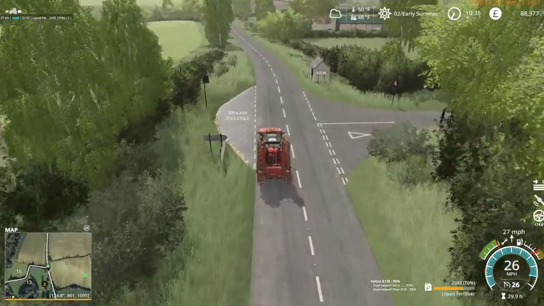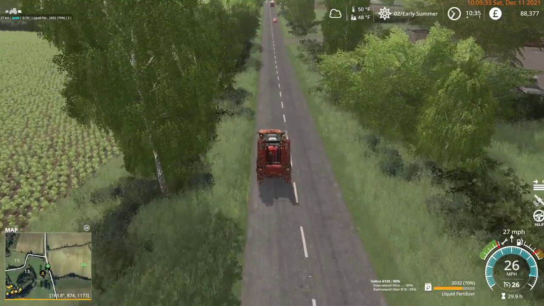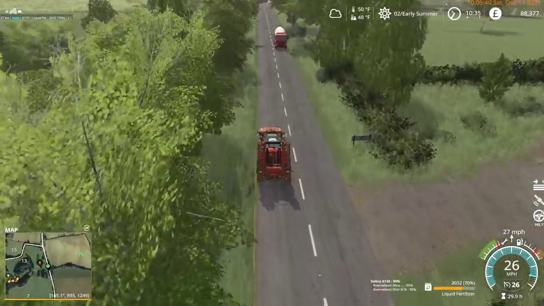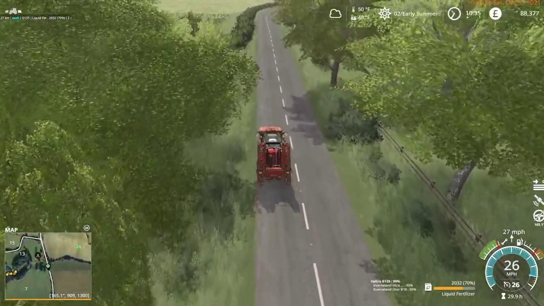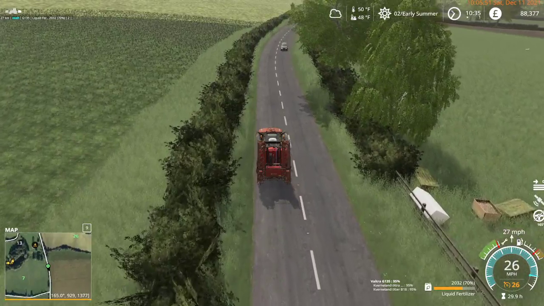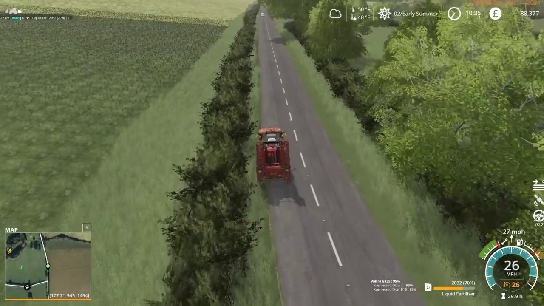But still, okay, so we now have fertilizer done. We're up to 88,000 money, so that's nice. Money, no loan. So the farm is sitting quite pretty at the moment. I like where we are.